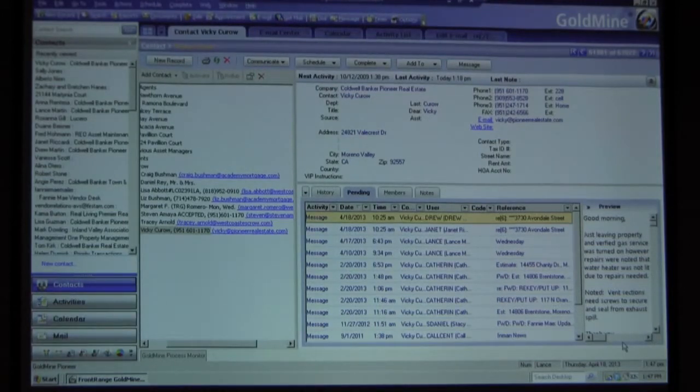If you're Janet and you don't have any of the REO tabs, she's going, what happened to my tabs? They're gone. I can't function anymore. If you're a sales manager or Ingrid and you don't have the members tab, you're probably going to have a problem. We need that. We need to know what the members are. And again, we're going to talk about that a little bit more as well.